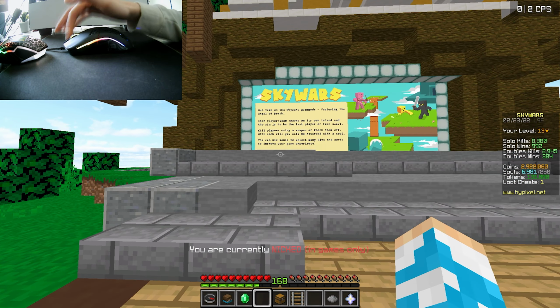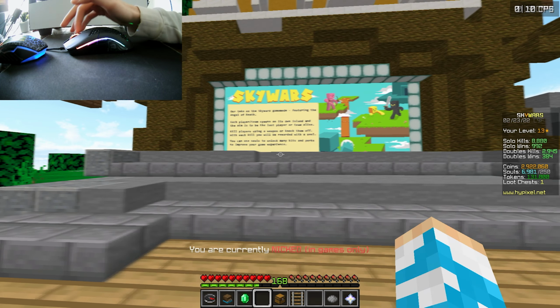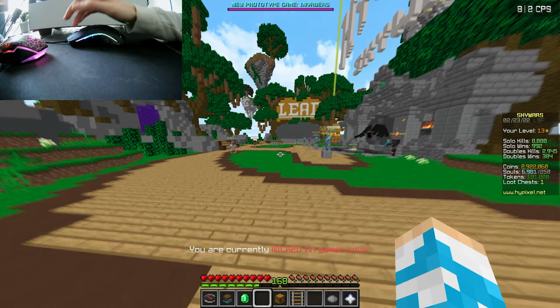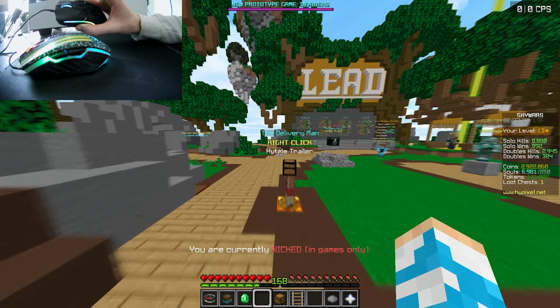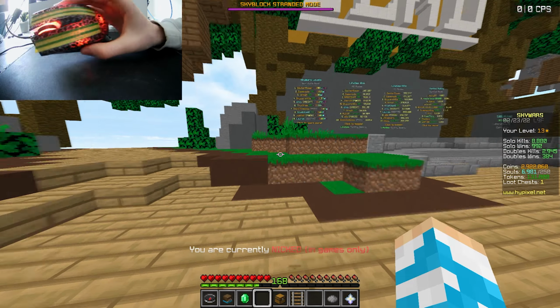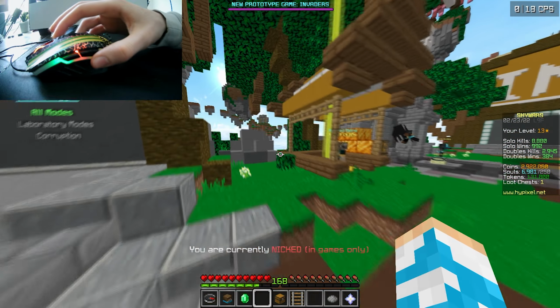For God bridge, you would just do it like that. You do very small drag clicks, and you just drag click. So short drag clicking is usually for bridging, and long drag clicking is usually for block clutching. That's also something you need to know, because if you prefer to bridge, you need to short drag. If you prefer to clutch, you actually need to be able to long drag.